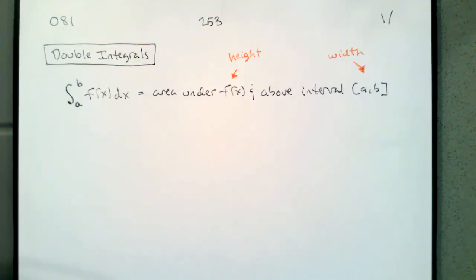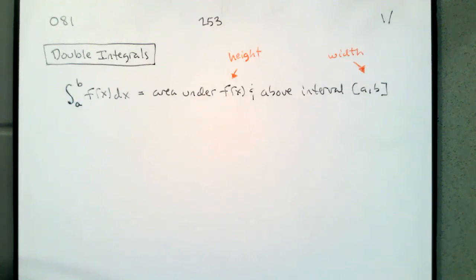Today, we want to start looking at double integrals. We've talked about the concept behind how an integral is going to work. We're going to upgrade our idea of the integral over some interval of f of x dx as the area under the function, but above the interval. We're going to upgrade that to a function of two variables.